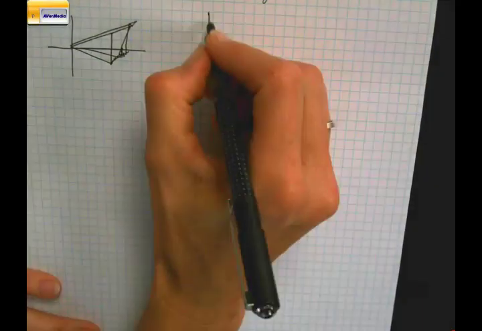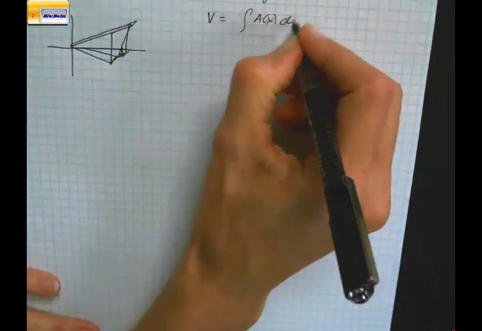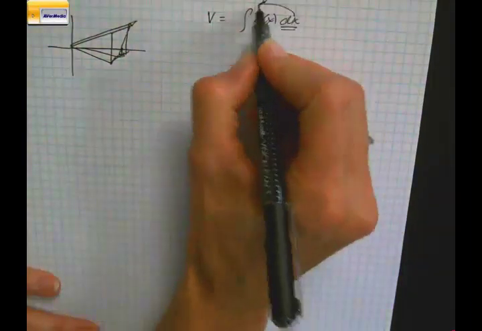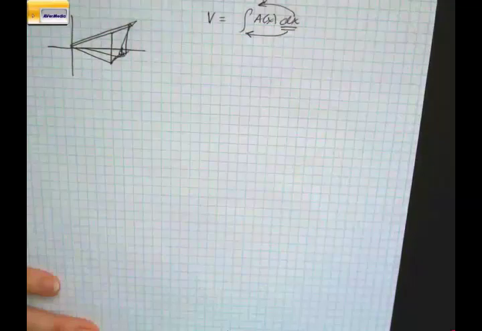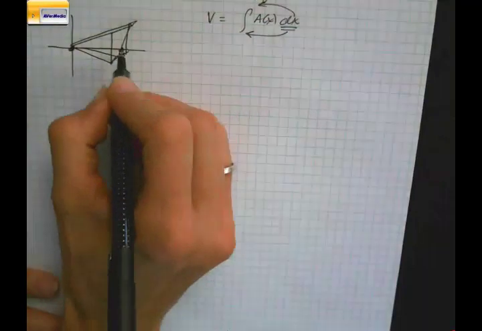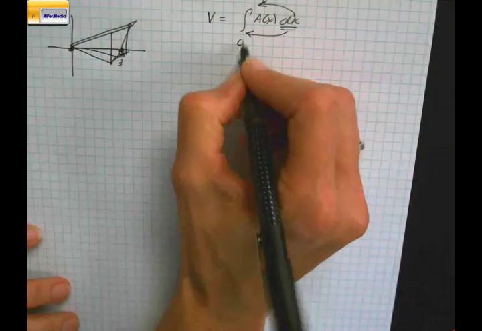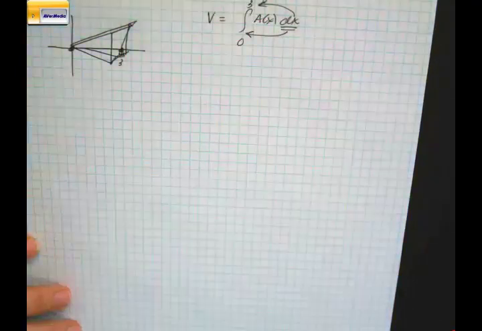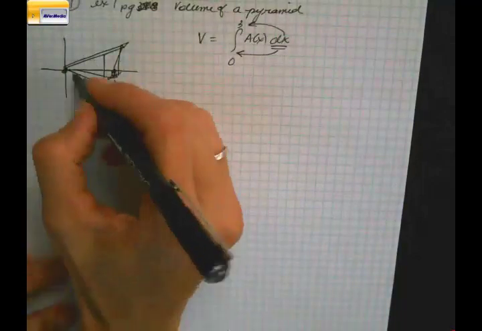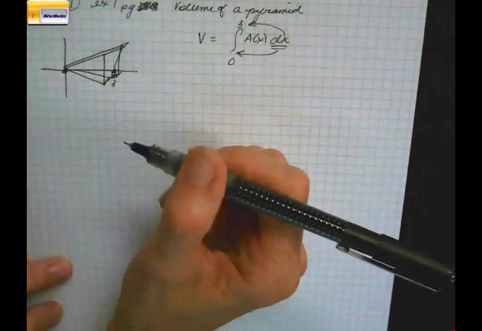All right, so if you're looking for volume, your standard setup is to integrate your area dx. And you know that if this is dx, this upper and lower limit must also be in x values. So you're going to integrate from the origin out to this 3, because they said that the height of this pyramid was 3 meters. So you're integrating from 0 to 3, which are your horizontal or your x values, because you're looking for slabs or slices of this pyramid to find the area as it slides between 0 and 3.